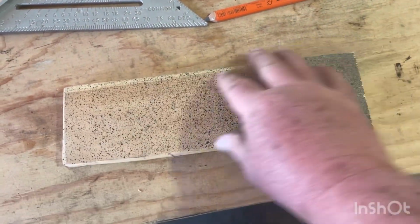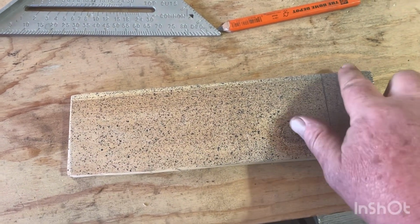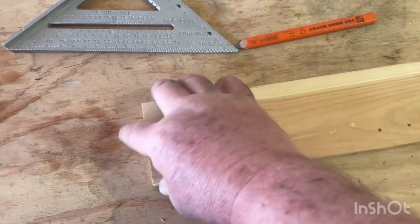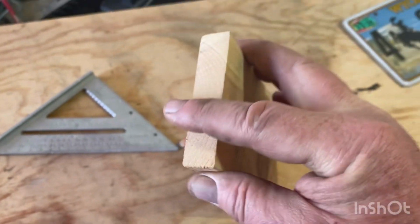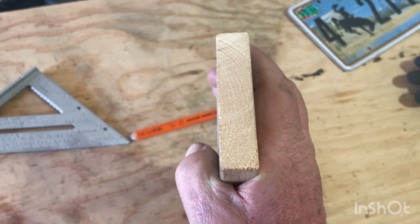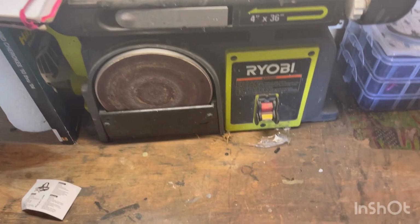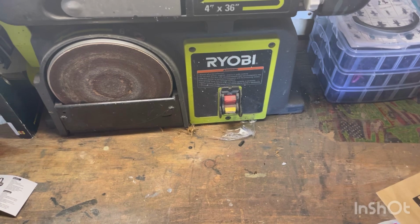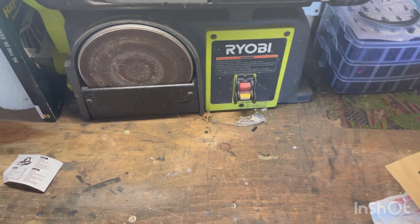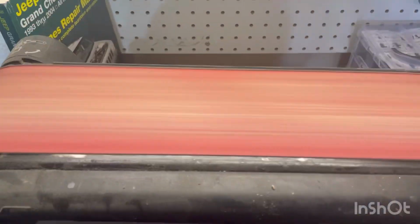I've used this for something before, I don't know what, because all the edges are sanded smooth. Every one of them, except for the one I just cut. So I'm going to sand that real quick on the little sander that I've got on my workbench. I don't know what it's called, this Ryobi deal. It will only take a second, and then I'll probably sand the front and back, and then paint it.